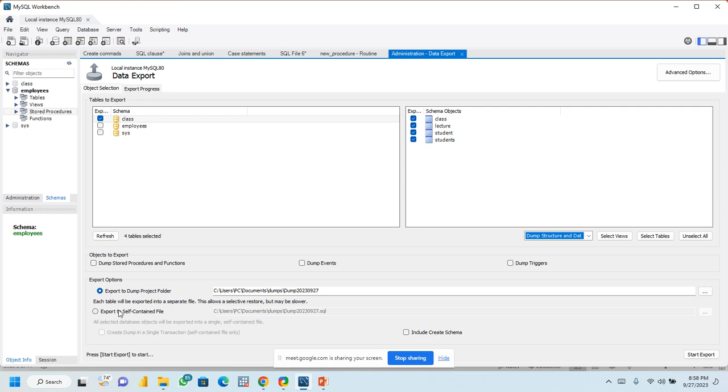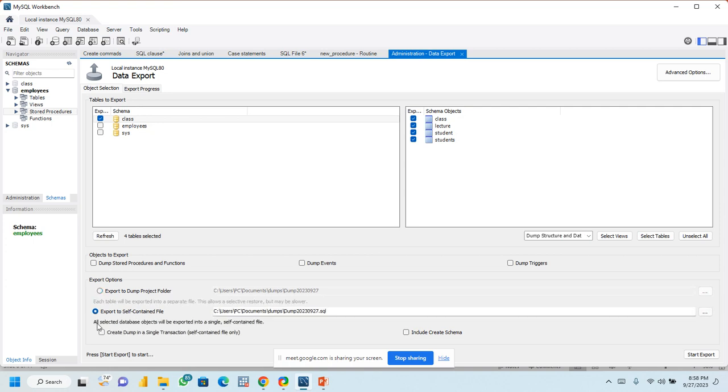Then we have the second option, export to self-contained file, which I want you to select. It will export into a single, self-contained file. Rather, it will export all the objects as one SQL file, and you want your data as one SQL file definitely, so you choose export to self-contained file.